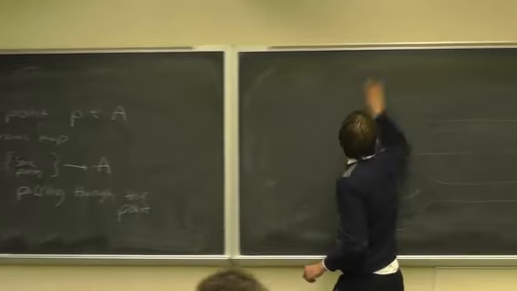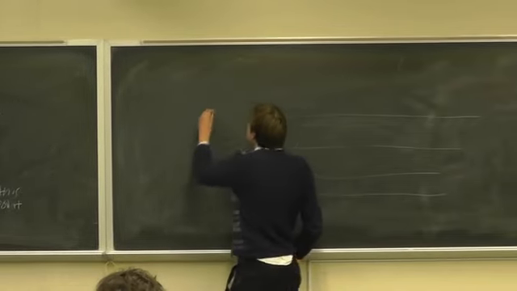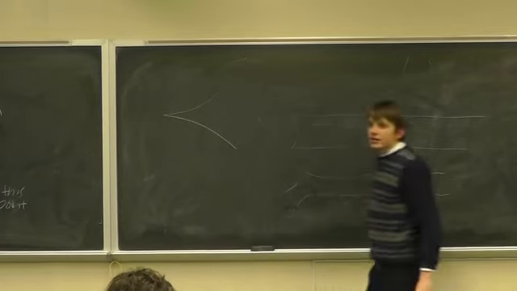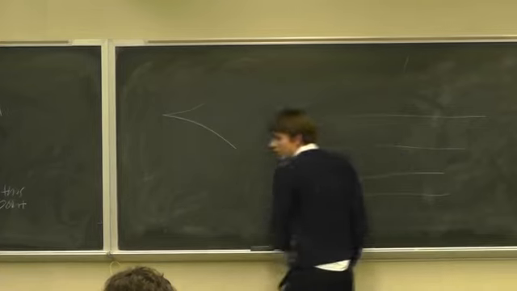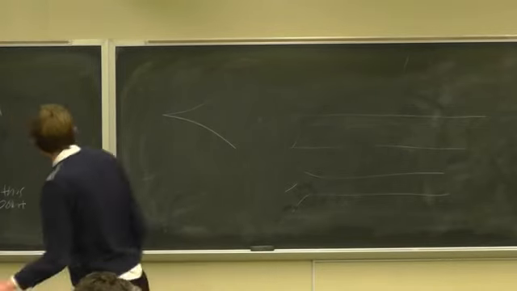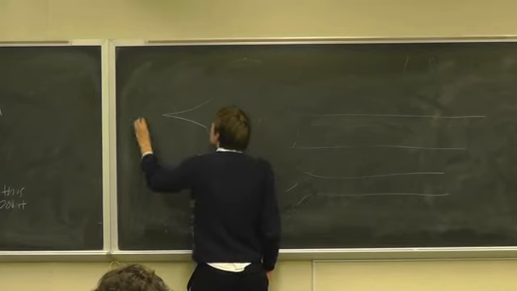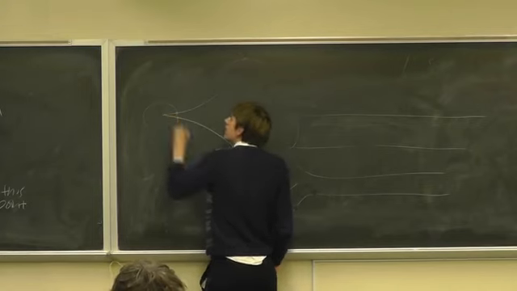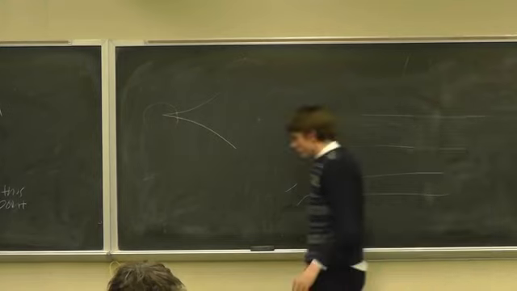So I've been looking at, say, smooth affine varieties, but you can also look at zero sets of complex polynomials where you have some sort of isolated singularity like this. So it's a schematic picture. And then you can look at the link of the singularity, which is a sphere like this, and you intersect it here. And this is naturally something called a contact manifold, which is also very natural in symplectic geometry.